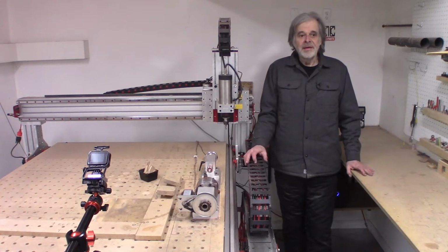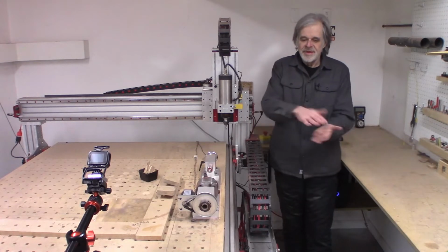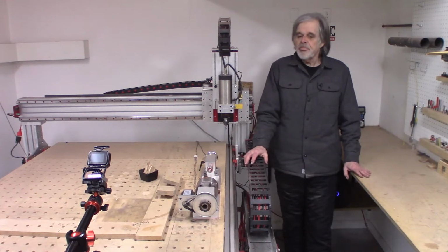So my idea is I'm going to glue the hardwood onto MDF, cut it on the MDF using the MDF as a support, and then after verifying that it fits properly, which I can do because the pattern is symmetric, so I can kind of flip it over. Both sides should be identical since they're cut on CNC. So once I determine that it fits, I can then cut the piece off using the bandsaw and hopefully not destroy it in the process, and then glue it into the aluminum frame.